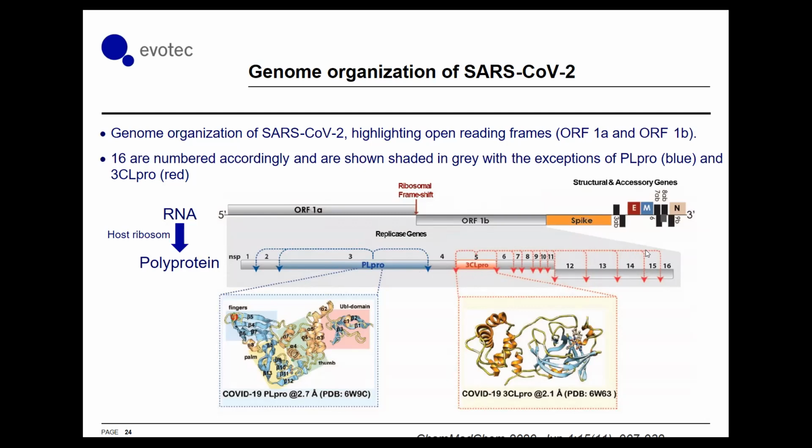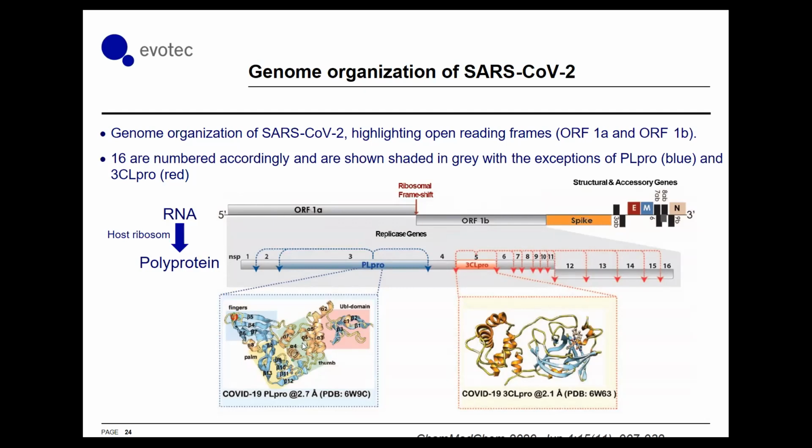And now we have 16 different viral proteins in our cell, okay? Those proteins are used by the virus to duplicate itself. So it uses the mechanism of our body, the resources of our cells, to generate its own 16 proteins, and those 16 proteins are used to generate new virus cells. This is how this virus works, okay?